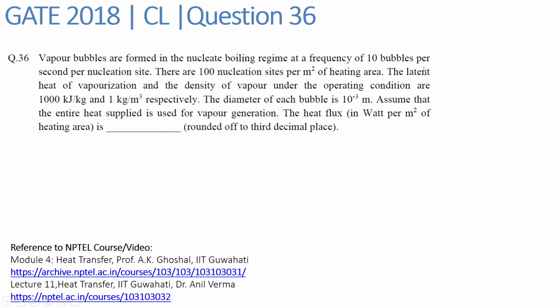Then from this information, we were given the latent heat of vaporization in kilojoule per kg. So from this, we found out for one bubble how much amount of latent heat of vaporization was found. So basically, we had to convert this 1000 kilojoule per kg into 1000 kilojoules. So we found out the mass of the bubbles using mass is equal to rho into V, and then multiplied it by this 1000. And that gave us the heat of vaporization for each bubble, and then we multiplied it by total number of bubbles to find out the entire heat flux.